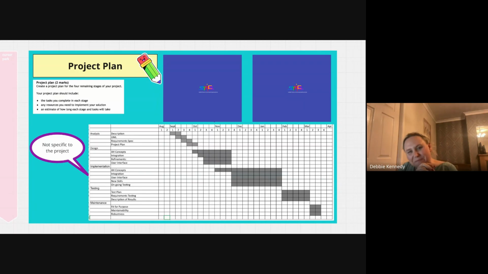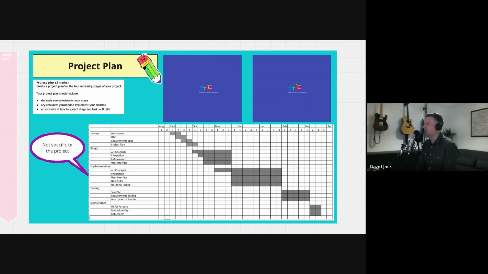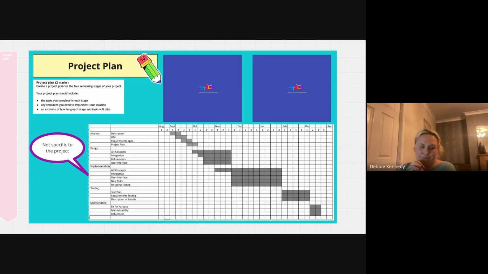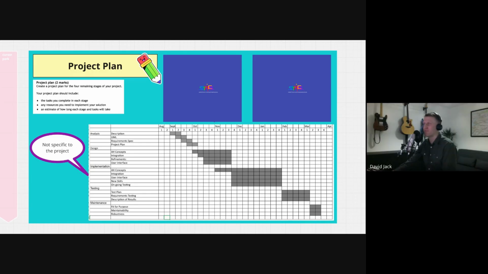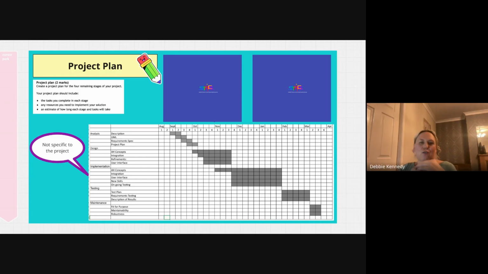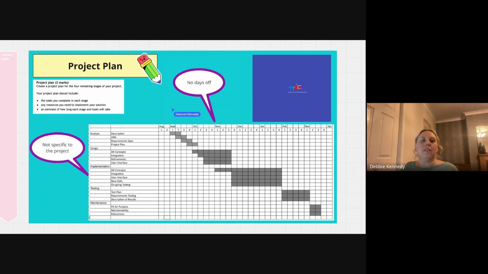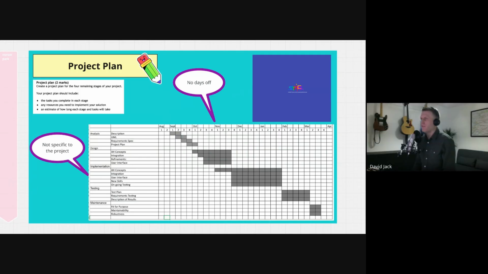What about the scheduling? The time? Looking at the times when they've worked, it seems they've worked quite a lot. Did they take any breaks? According to this, they didn't even have Christmas Day off. Maybe they're super keen. They've worked over Christmas, over New Year, the October holiday, they have had absolutely no break. So yet again, they're getting 0 marks because these timings are not accurate. They can't get the marks. They've just put something together really quickly without any proper thought. It's a token exercise, really. Fair enough, they've totally made that up.